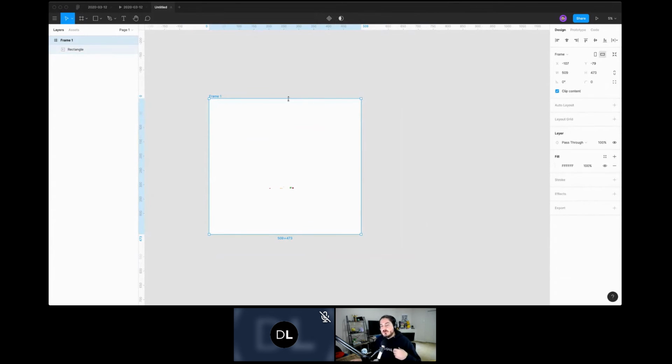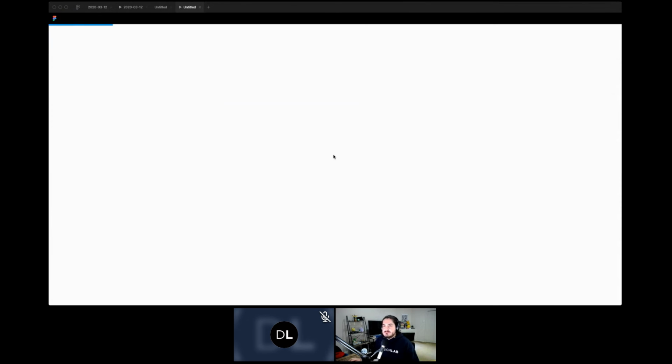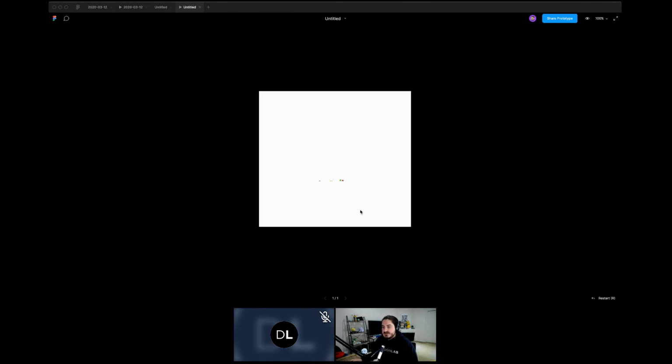So it doesn't play automatically as it's going along here. But if you put it into a prototype, it'll actually show it off like that. You just give it a second to load, and then we've got that, and then it'll loop around and do that. So this is really good for inside of your prototypes. You can drag and drop in your After Effects files into Figma. Very similar process to what you have in Webflow. But yeah, that's kind of it today.